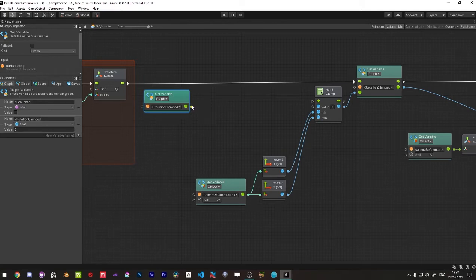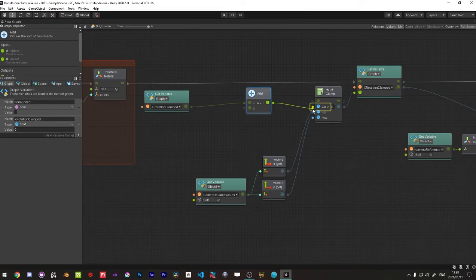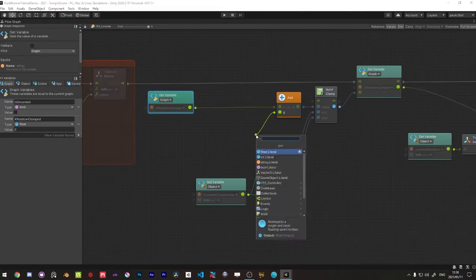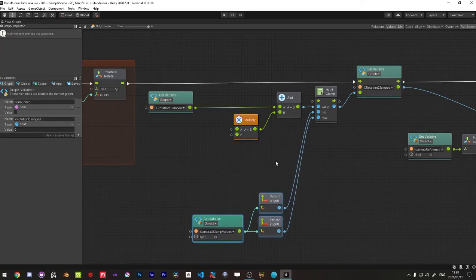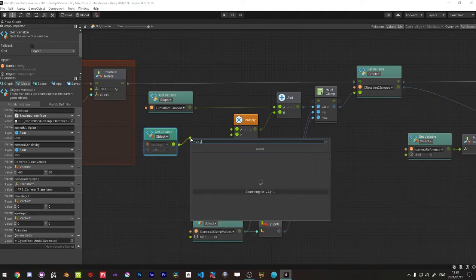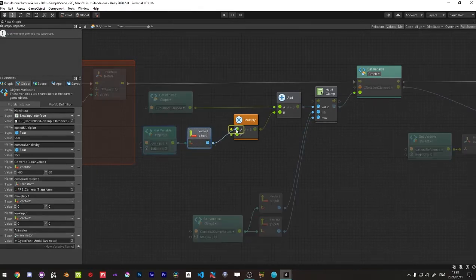I'm going to drag out and I'm going to add. I'm going to plug that into there. What are we adding? We're adding a few things. So we're going to use a multiply here. If you're wondering what we're multiplying, you will see soon enough. We're going to be multiplying the look input dot y. So we need to grab our look input. Vector2.y. Remember, y is the up and down of our input. So the mouse going away and towards the player. So we're going to multiply that value.